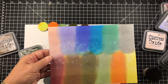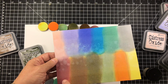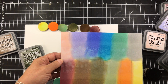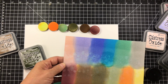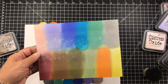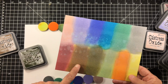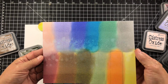Mine, I have a few, but of course my first pick is the Blue Lagoon. I really, really like the Aged Mahogany quite a bit. Of course, I like the Gathered Twigs. I really like the Tattered Rose as well. And the purples are quite lovely too. This is a blue, but it has a lot of purple in it. And the yellow and orange are very vibrant. But I like them all, actually. But my favorite would be these. You could use these three together for sure. My mind's going 100 miles an hour, as it always does.